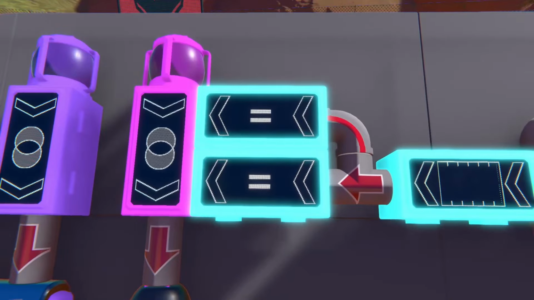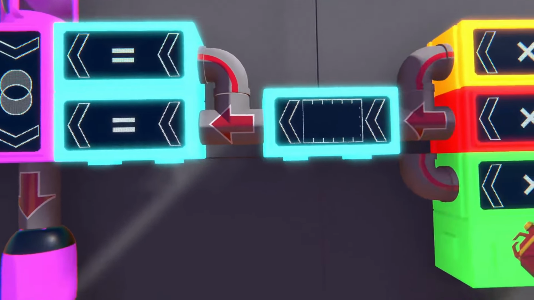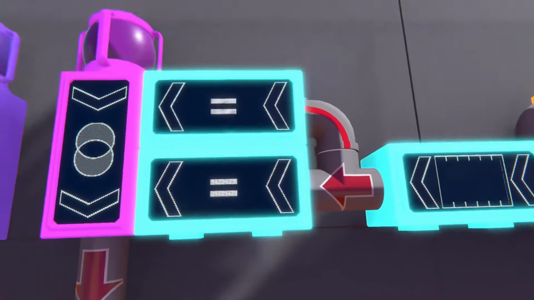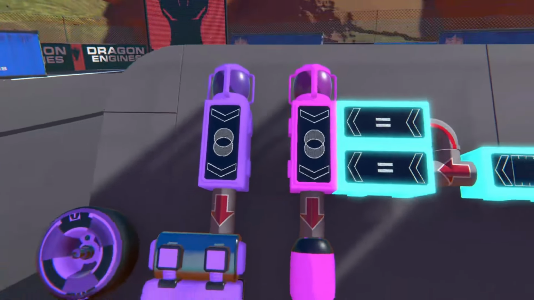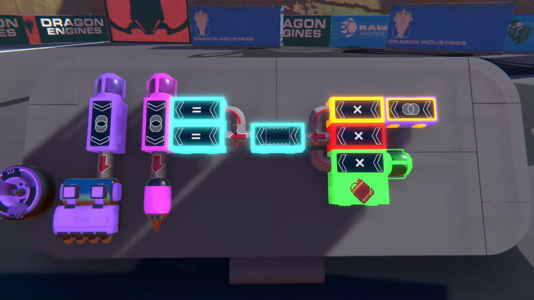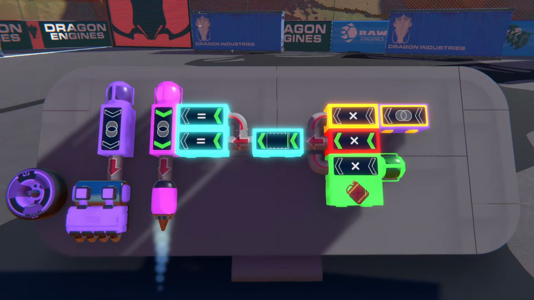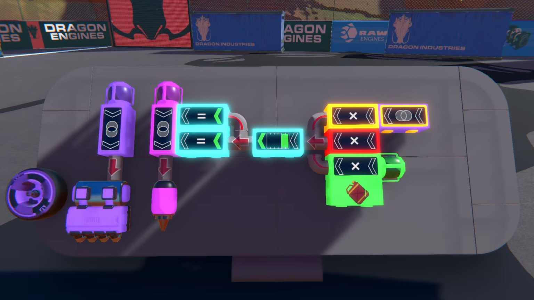And we have these two comparators that are just checking if the accumulator is full, and if it is full, they're gonna turn off these XOR gates. We can demonstrate this by pressing space. If I press space, the thruster just goes off. If I press W, the engine starts spinning the wheel. And you can already see that fuel is getting used up.